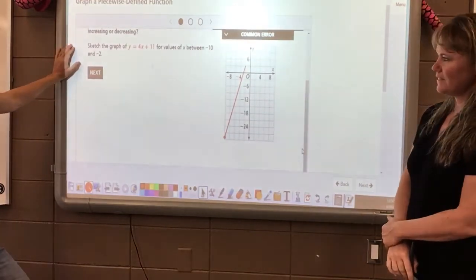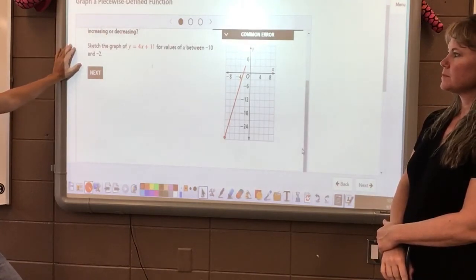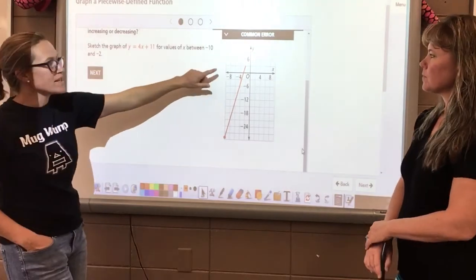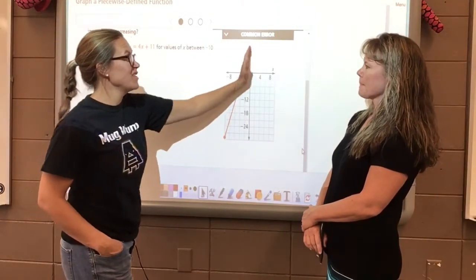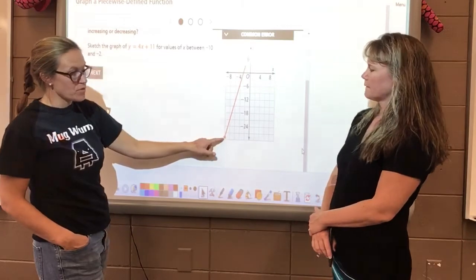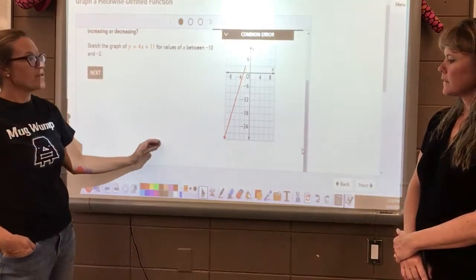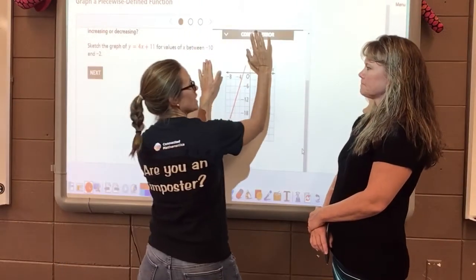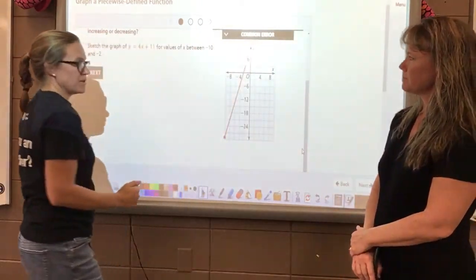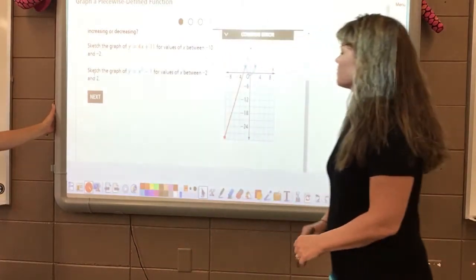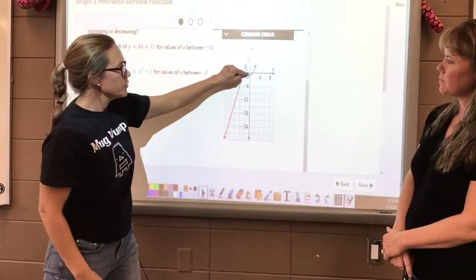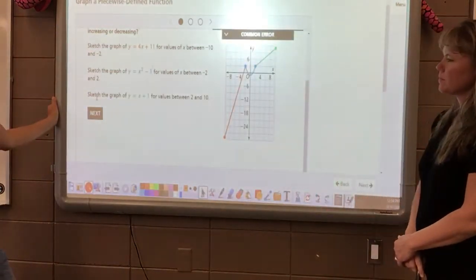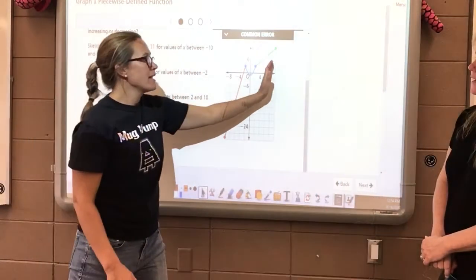So we're literally thinking about what are the domain and the range. As we start, we're going to sketch the first piece. Notice how this graph doesn't continue right here. Notice how this is a closed circle down here. And so this is our first piece. Like Mrs. Conway was saying, your sticky notes would be here and here because this is our first piece. Then we're going to sketch that second piece, just a little smiley face of a parabola. And our final piece, cruising toward the end of our interval.